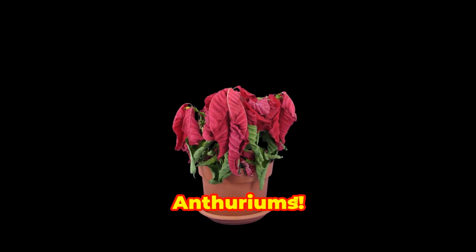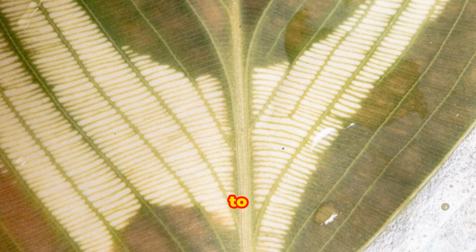Congratulations on taking the first steps towards mastering the care of your Anthuriums. By understanding the specific needs of these stunning plants, from soil composition and light requirements to watering, feeding, and beyond, you are well equipped to ensure they flourish.